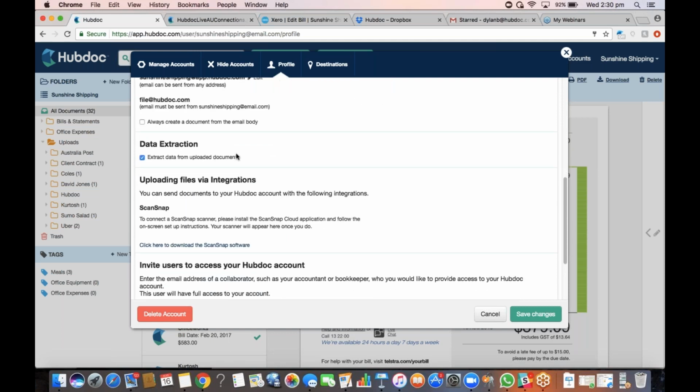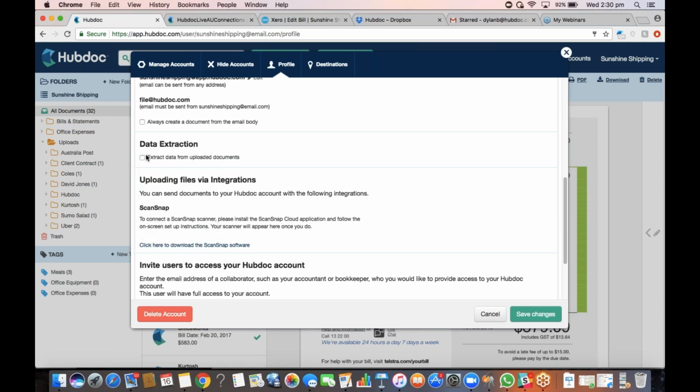Data extraction. If you've got documents that you're uploading into Hubdoc and they're going straight to archive and it doesn't look like we're doing anything with them, just come into profile and check that this checkbox is on, because we need to make sure that we're extracting those documents and pushing those to the processing tab for you. We also have a fair use policy of 300 uploads per account per day. That just makes sure that we don't overload our OCR infrastructure. So if you do exceed that but still wanted to get those documents into Hubdoc, you can certainly do that by clicking on the checkbox here and disengaging the data extraction.